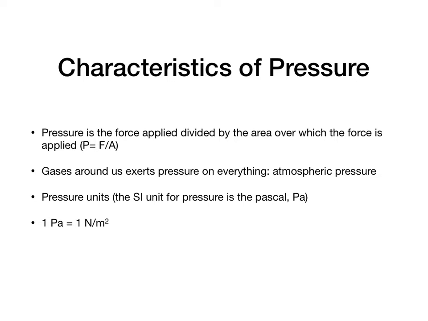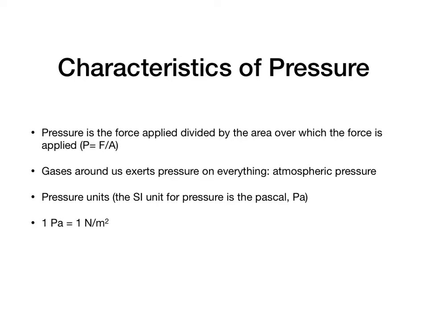Pressure is really how we think or measure gas. Pressure tells us how compressed it is to some extent. Pressure is the force applied divided by the area over which the force is applied. Basically, it's P equals F over A, the force divided by the area. Now, in other courses, we're going to calculate that a lot. We are going to use pressure as a tool, but this is where it comes from. Gases around us exert pressure on everything. That's called atmospheric pressure. We're really familiar with that when we think about how the atmospheric pressure will change when there is a weather front coming through. They'll talk about a drop in pressure or something else.